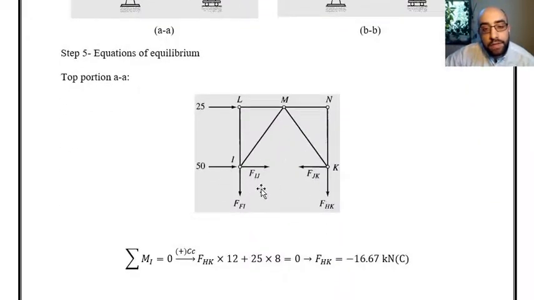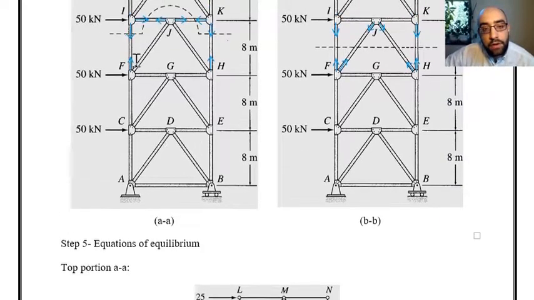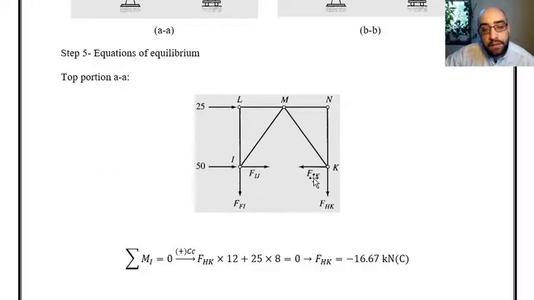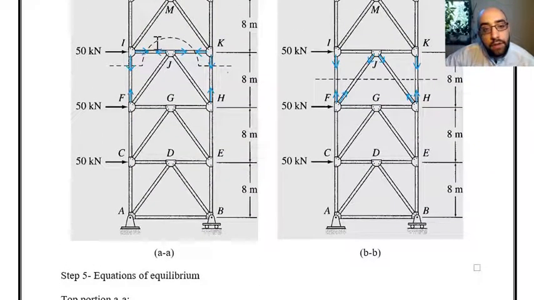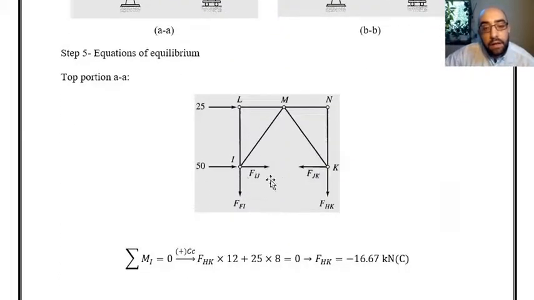we have this situation of forces like this. These directions are based on assuming the members are all in tension. That's why I have these forces. And as you can see, we have 1, 2, 3, 4 unknown forces in this portion based on this line of cutting or section cut. And by just calculating the moments about point I, I can simply find one of these forces because all of these are going through point I, and the only force that is not going through point I is the force because of member HK.